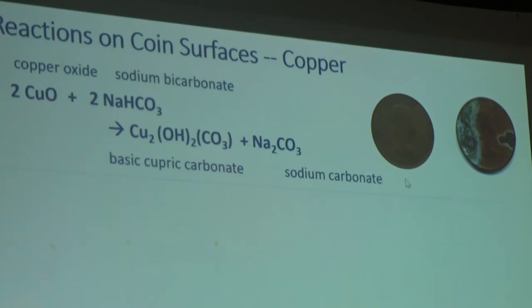Basic cupric carbonate has a greenish color, visible on these two Canadian pennies from the 1960s. One looks fairly normal for a circulation coin of that age, but this other one we got in a bulk lot — we looked at it and said holy mackerel. Look at this color — what does this remind you of? It's the same material as the Statue of Liberty. You can see that similar green color — the original copper surface of the Statue of Liberty oxidized and reacted to form basic carbonate.